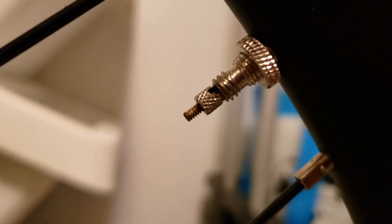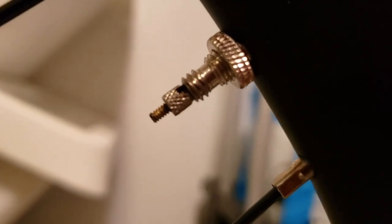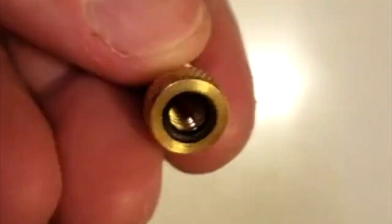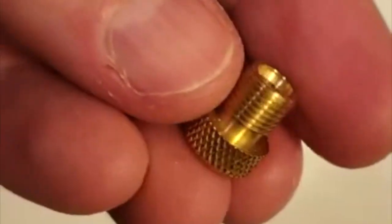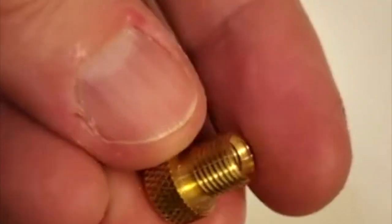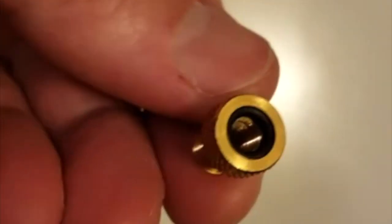Now, one thing that's a little bit different about this bicycle is it does use a different type of air intake valve from those that I've seen in the past. It's called a Presta valve, and I actually had to go out and buy a special adapter for it to convert it over into the common Schrader valve, which allows you to go to the regular gas station and just use the air hose to pump up your tires. It was only $3 for that adapter, and it was very easy to find, so no big deal there.